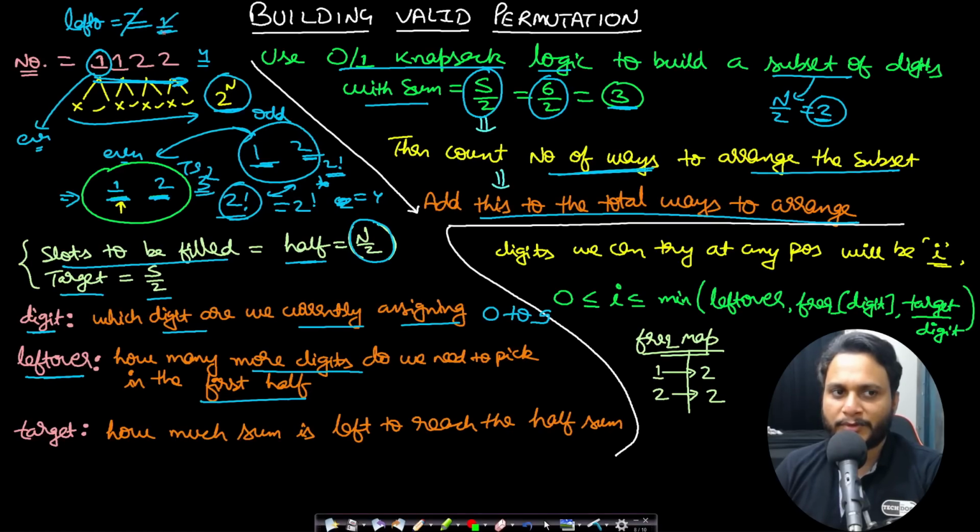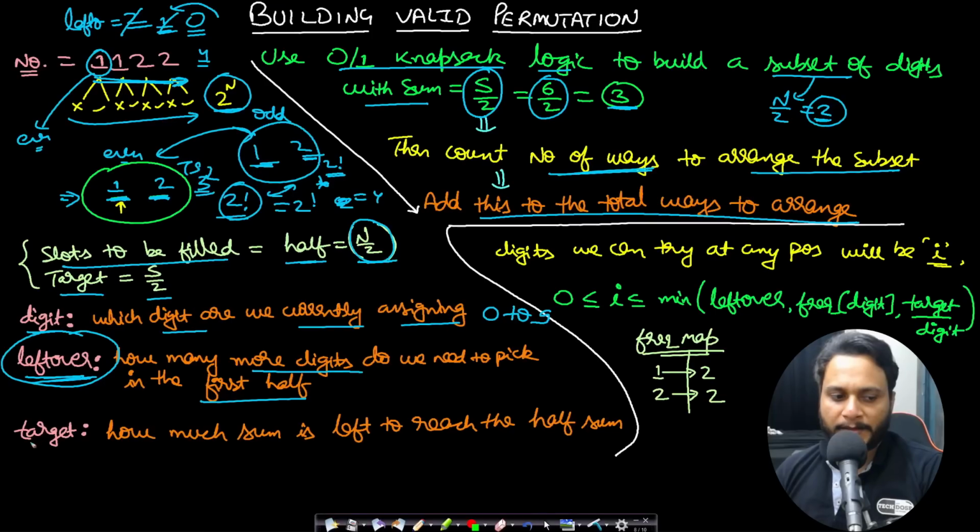This is to make sure that when the leftover reaches 0, then I should return back in my recursion rather than trying to include anything more, because you cannot include anything more than N by 2. So this is a check on that. This will maintain that we always include N by 2 items.